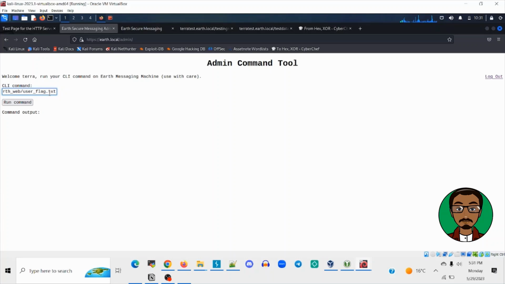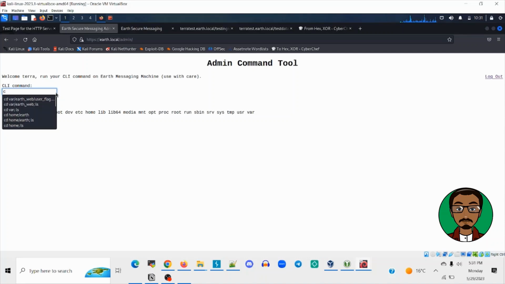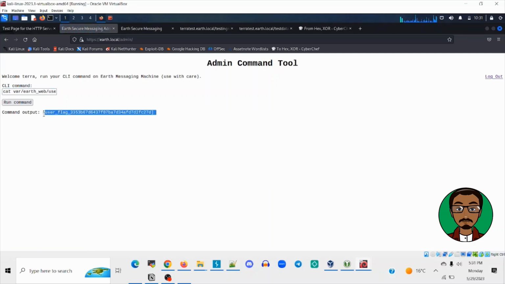Let me just run the final command. I hope this one will be it. No. So what we're gonna do is, okay, I already know the reason why it's not working. So we have to cat in order to read the content. Sorry about that. So let's run the command, and here is the user flag.